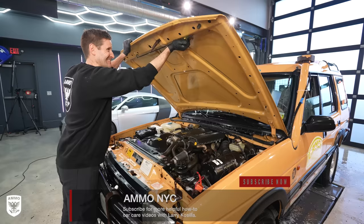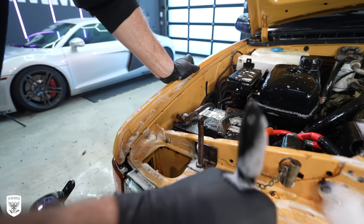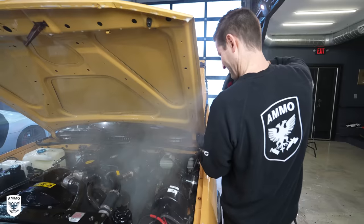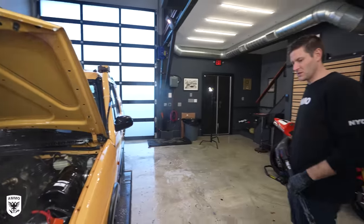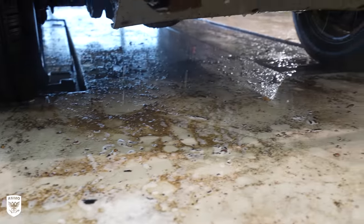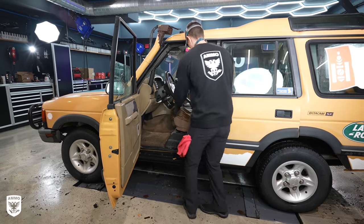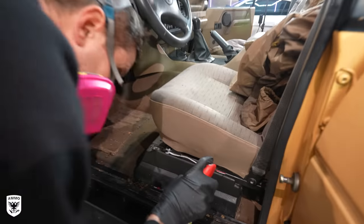I rinsed the paint and focused on the engine with Titan 12. Check out the floors in the process — this thing was clearly driven through the desert at some point in its 11,000-mile life. With the paint now dry, I removed the heavily stained seat covers — or at least I tried to, but the cover is pinched against the factory roll bar. WD-40 to the rescue on the seat rails, and it came right out.